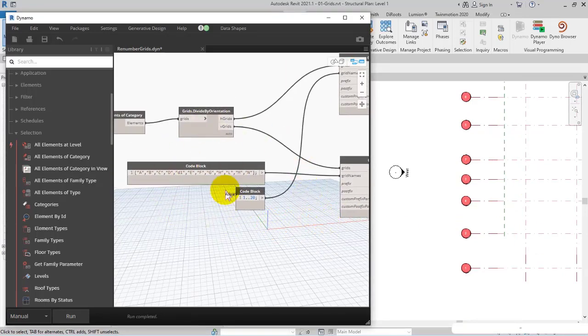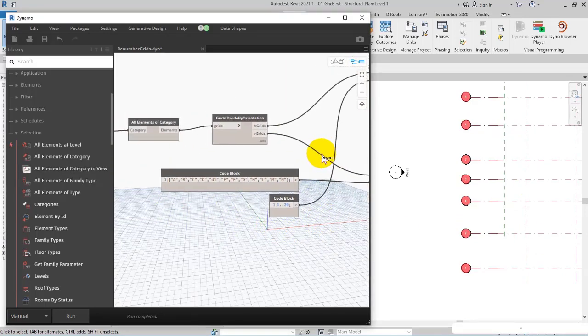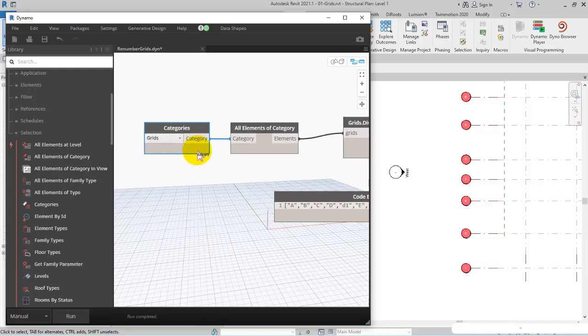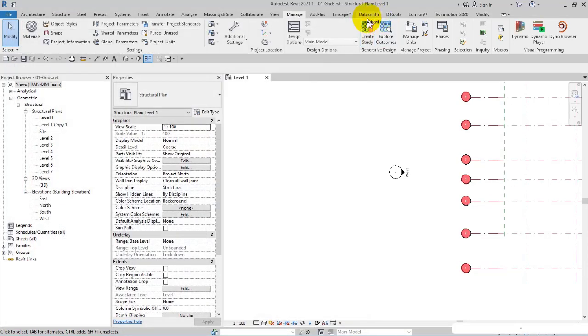Anyway, you may want to use this process many times in your projects, so we can create an icon for it. First of all, I save the file in this way. To do this, you need to have installed a plugin named the Dynamo browser. Actually, Dynamo browser, I'm sorry. If you search for the Dynamo browser in Google, you can install it from the website.